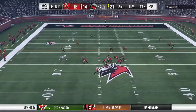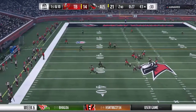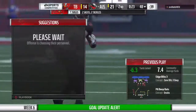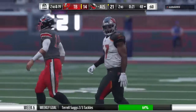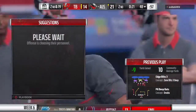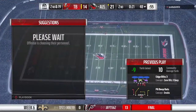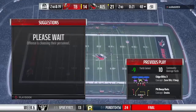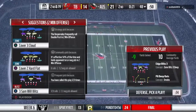They go play action now. Palmer forced out to his left, and he's going to have to eat this one as down he goes. Terrell Suggs in there to pick up his 2nd sack now of the afternoon. And before this 2nd down play, we'll get a whistle, a signal, and a timeout, as the clock will stop with 21 seconds to go here in the first half.